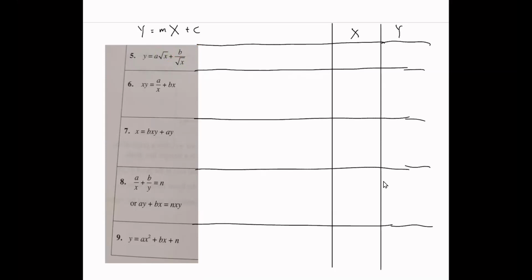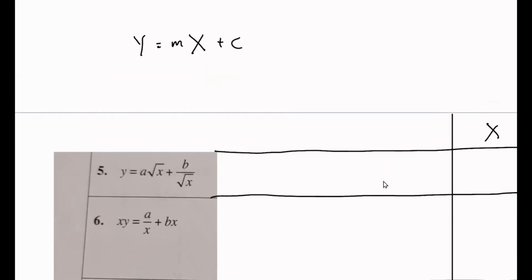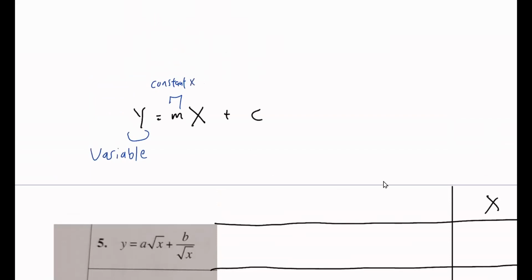Oh, wait, something important I forgot to mention. It is very important for you to know this format, and you must interpret this as, instead of just y equals mx plus c, a variable equals a constant multiplied by a variable, then you add a constant. Maybe it looks nicer if I write my variable at the bottom. What my teacher used to teach me is: variable equals constant times variable plus constant. Variable, constant, variable, constant. Alternating pattern.